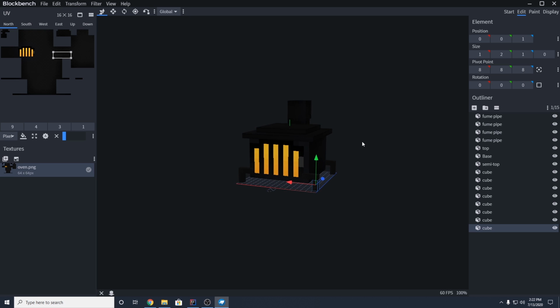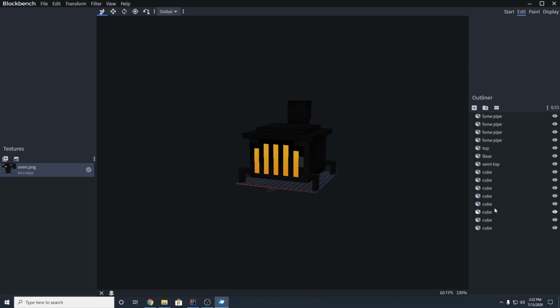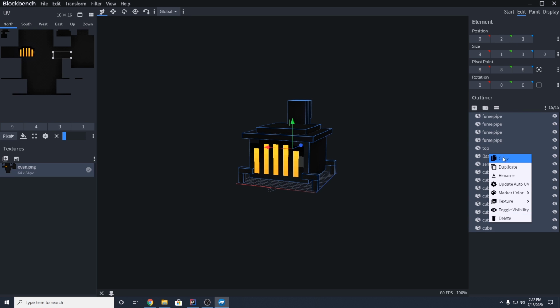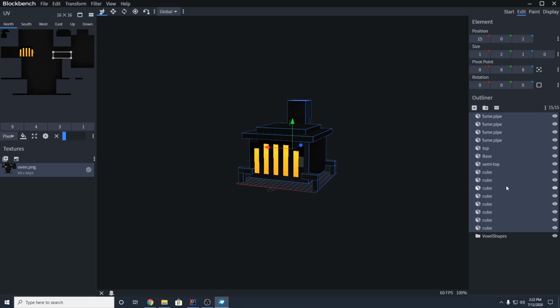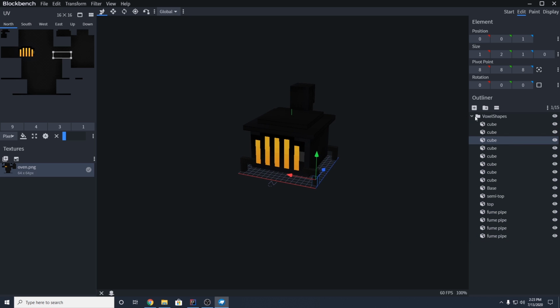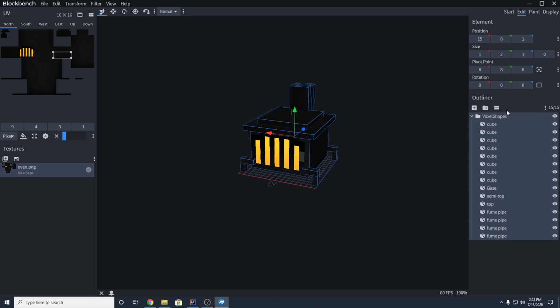And what we want to do is first take all of these cubes here that are in your outliner. There can't be any other groups. They have to all just be cubes with no folders. Control A to highlight all of them. And you want to, well, actually, let's make a folder first. Make a add group here with outliner. And you want to name this group voxel shapes. And it has to be exactly like this with a capital V and a capital S. So make sure you have a package named voxel shapes. And you want to highlight all of your cubes and just throw them into this package. So every single cube in your model should be inside of this folder here called voxel shapes.